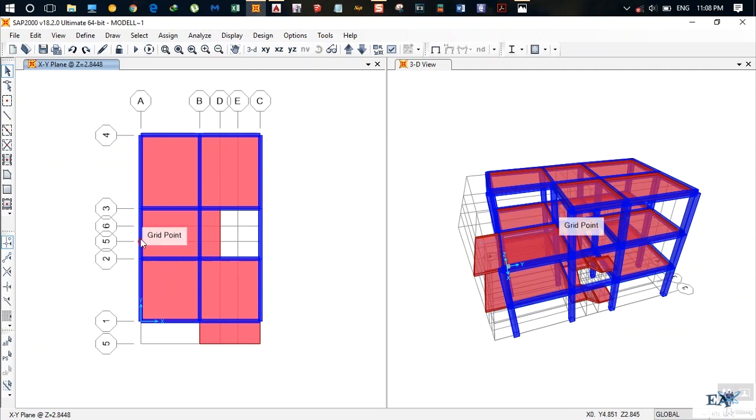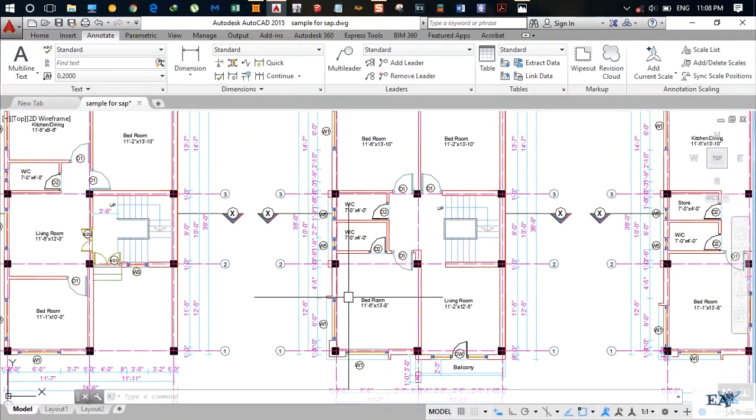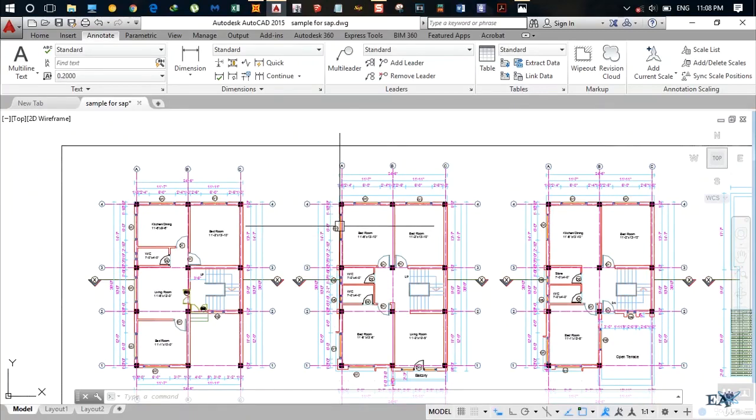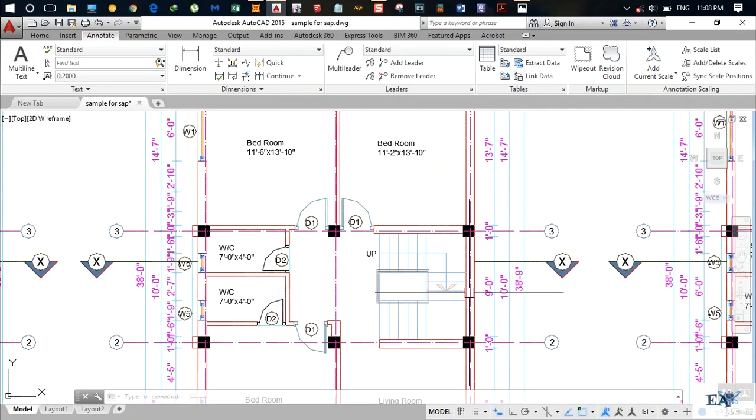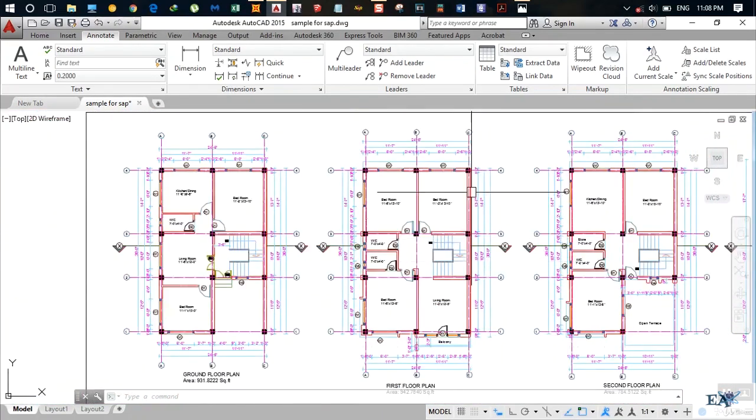Select the beams. Let me first show you that there is a window here, and here is also a window. At the staircase the window is not shown, but normally you have got a window. So you don't have a window here, you don't have a window here. You get a full wall here, but here you get a window. So there is a different value for the wall load of this wall and this wall. So we will select this beam and all these beams except for these two beams.